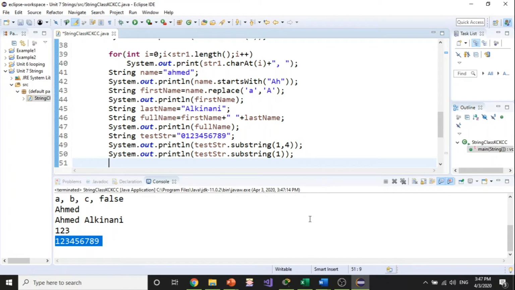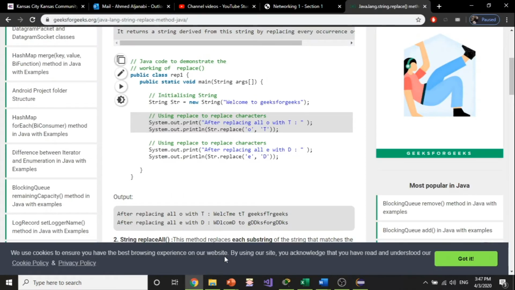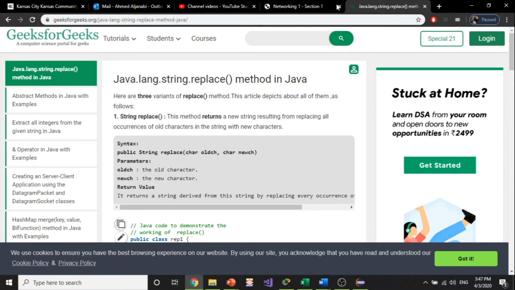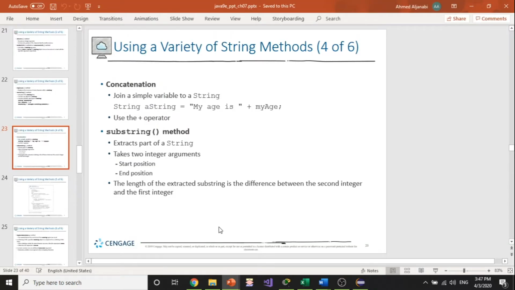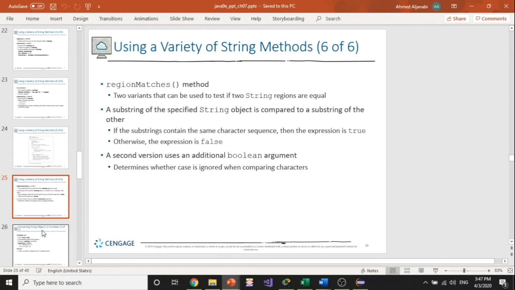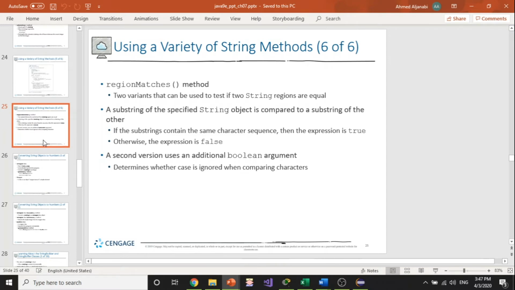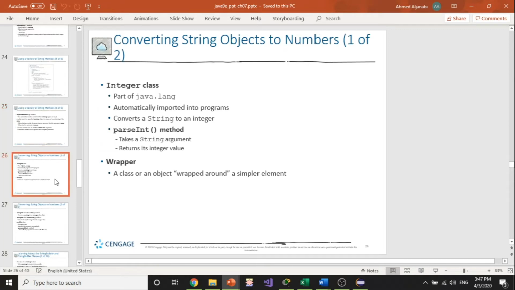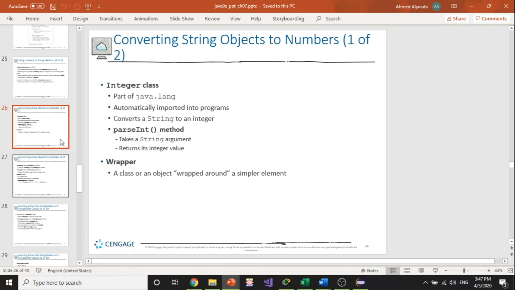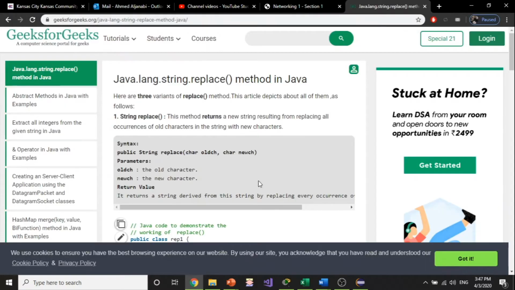Maybe I could skip characters. I don't know. Every single programming language has this substring function. So let me just go ahead and look at the library, because the PowerPoint is not mentioning that much. Region match is a method that's available, but it's not used that much, and you can imagine from the name of it, if you need to read about it, just go and look at Geeks for Geeks and see what they talk about. But again, it's not a big deal. I'm going to just stop at this point, and I'm going to go and check Geeks for Geeks.